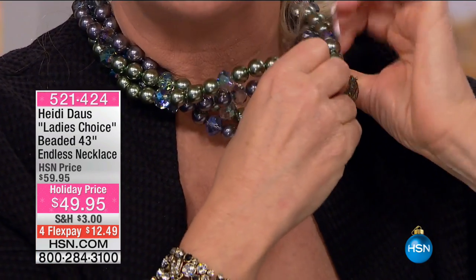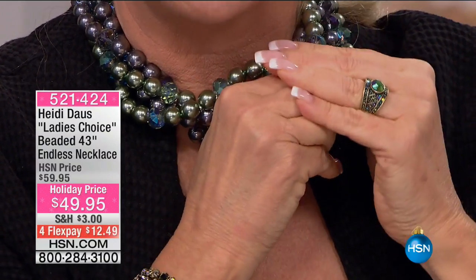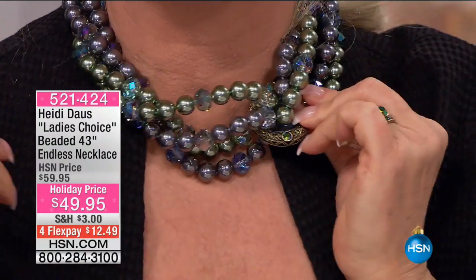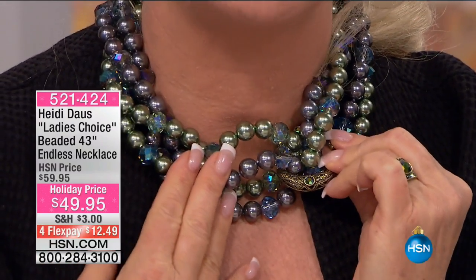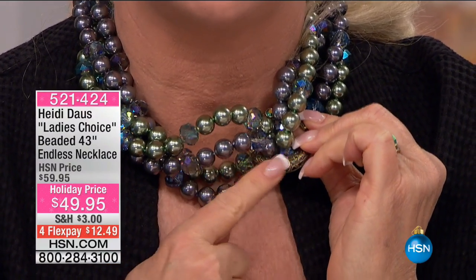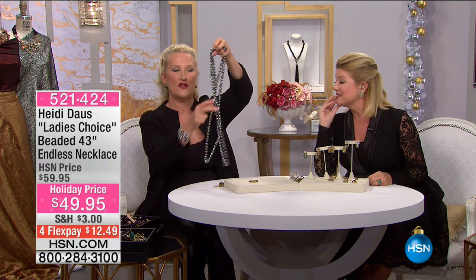And if you take two strands and push them together, now watch this. You make yourself the most gorgeous, beautiful torsade necklace ever created. Look at how gorgeous this is. These huge 12 millimeter pearls in wonderful colors. The pearl shortener is the magic maker. You can do so many fabulous things with this, whether you're working with your chains or the strands that are in your jewelry box.